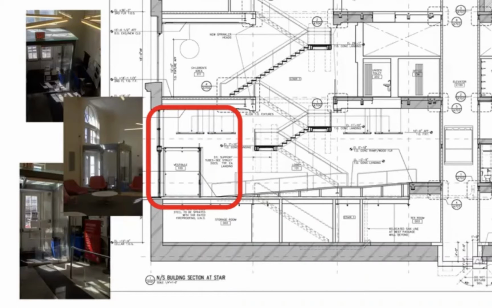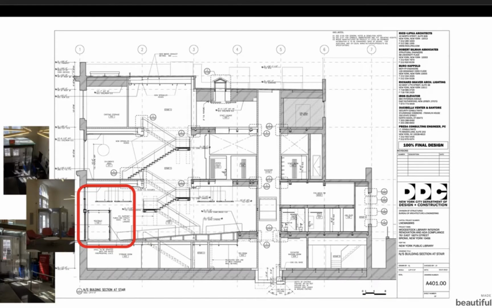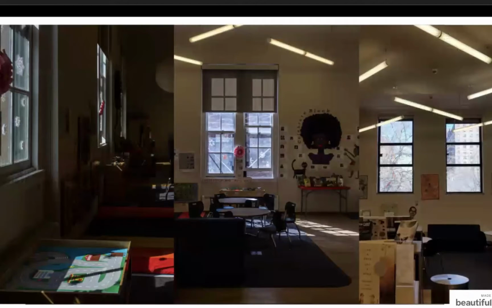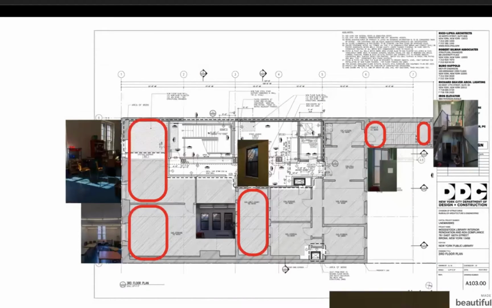The glass structure of the atrium not only reduces the entire light, but also increases the reflection of light. The windows on the second floor are reduced compared to the first floor. In the third floor, in addition to the natural light provided by windows, there are two light wells to provide natural light for it.